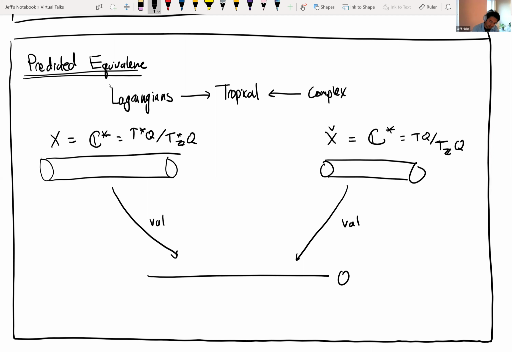And here I've drawn the example that we get for when Q is equal to R. And let's see how we can interchange some of these objects. One philosophy on how these objects are interchanged is that we start with some kind of submanifold, some tropical submanifold of the base Q. Then to build a Lagrangian lift of this tropical object, I can look at its conormal bundle.